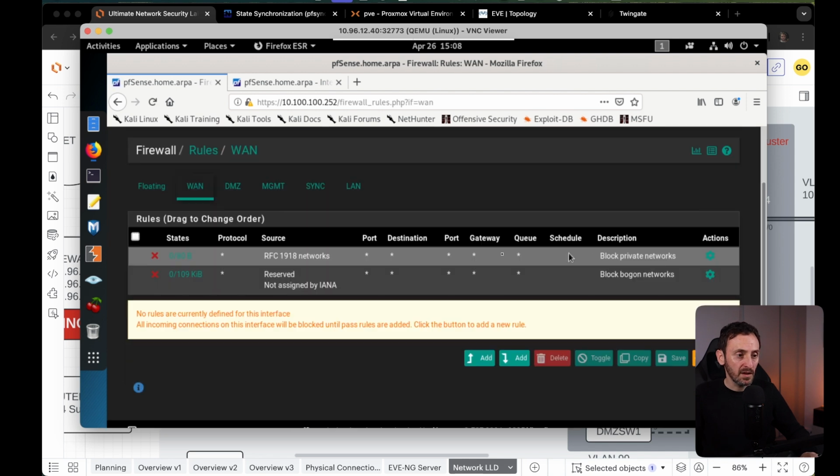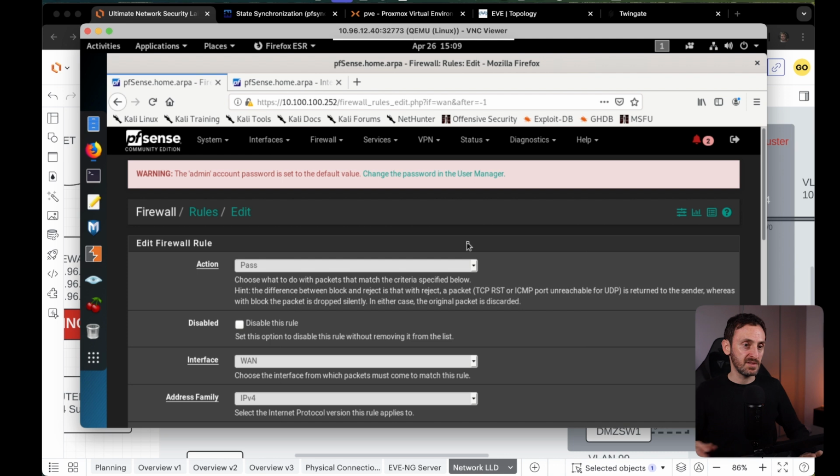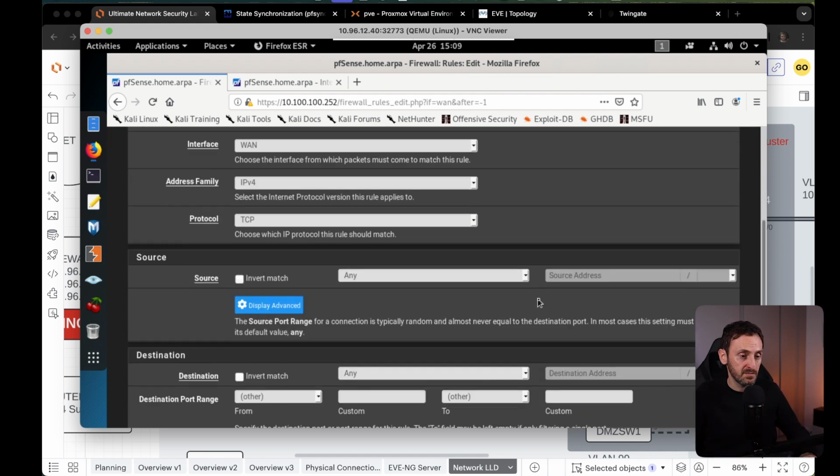For WAN, I want to do something here. I want to click on add, and I want to be able to talk to this firewall from my home network. One of the reasons is that if I add all of these rules now, and if you have added all of the static routes that you needed back in episode 2, then technically I could access this lab from my browser. I don't need to be in a VNC screen. I should be able to open up Chrome here and access the lab. So I want to do that.